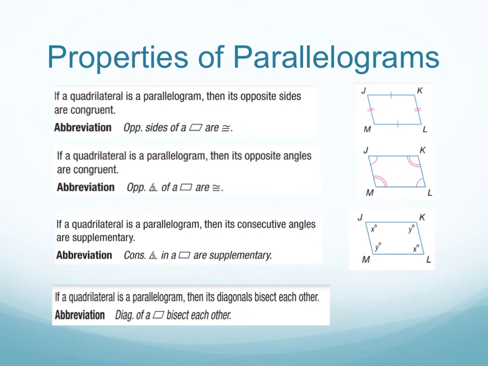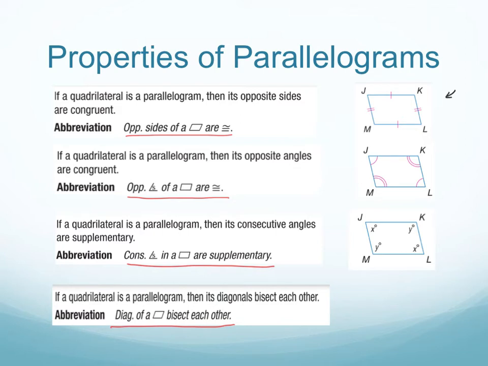Not to add to the list, but I'm adding to the list. These are the other properties of parallelograms. Okay, so we just proved this one, but you can actually prove all of these as well just as easily. Now all of these are theorems, but they don't have a nice name to them. So in your proofs, you're going to be using these abbreviations. I'm going to let you pause the video and write these down right about now. I'm assuming you have. I'm just going to keep talking and I'll explain them.